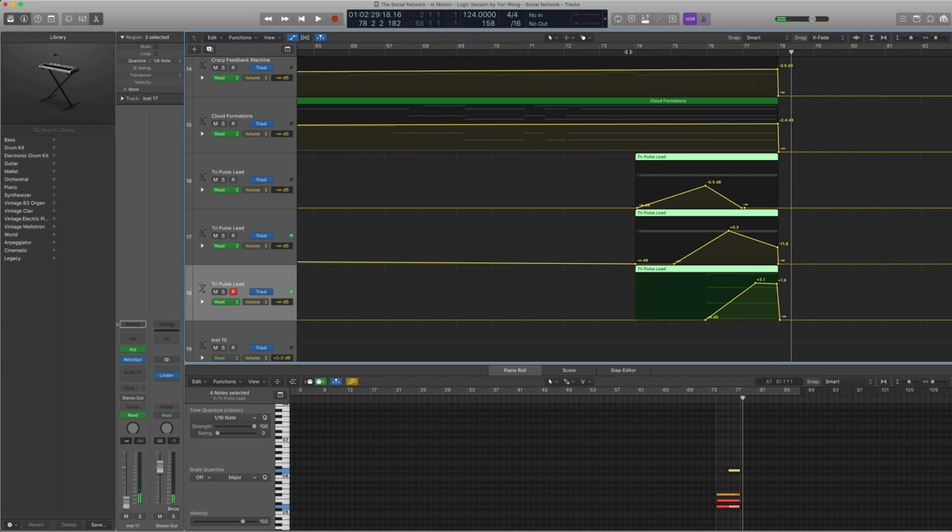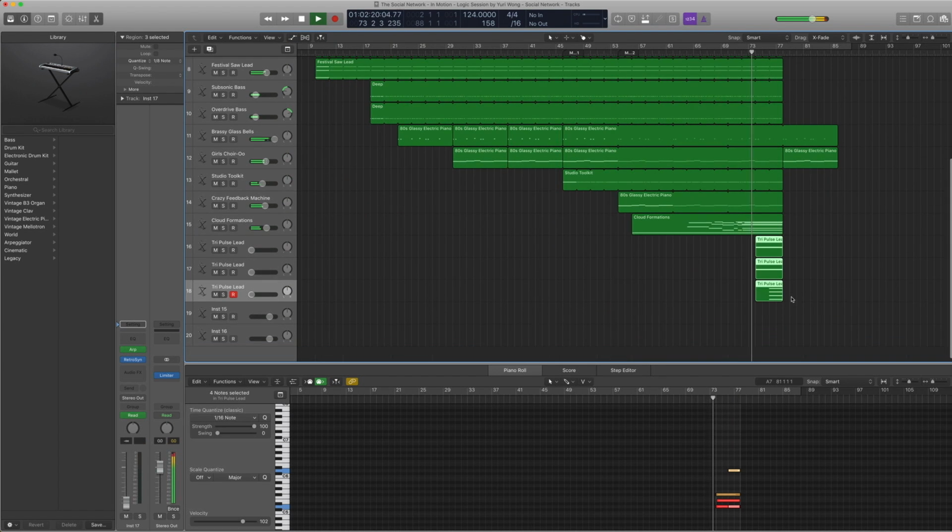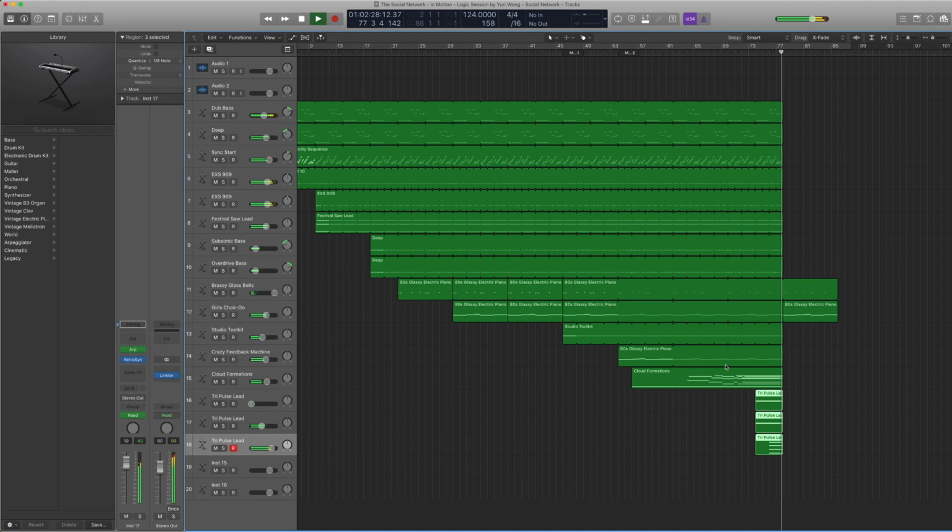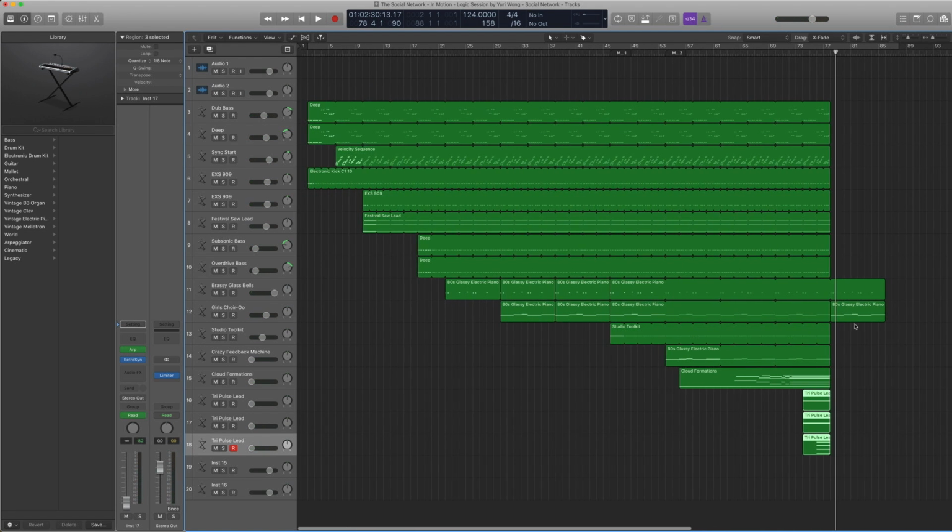And that's how it sounds together with everything. So you get this chaos, and then it sort of drops to 0. And it goes back to the same pattern here, which is just a repeat of the earlier patterns here. And that's about it. I hope you learned something useful today.